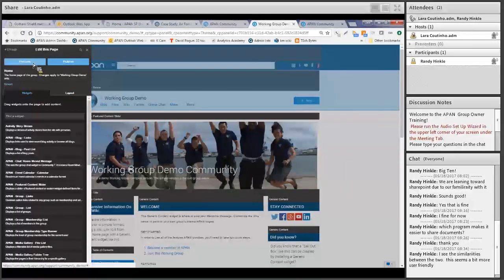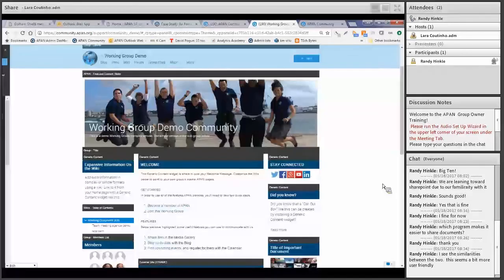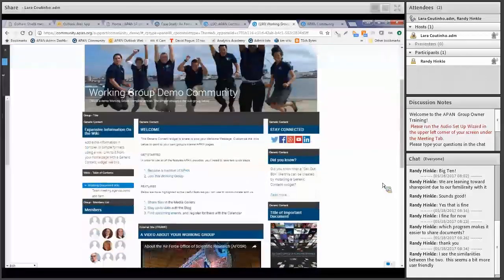Now there's also a preview option. You can put it into preview mode and then see what it looks like before you publish it. You can certainly do that. It's a little time consuming, and it depends on your personal style if you like that or not. At the end you do have to publish, click publish, and then click the X to come out. However, before we do that, I'm going to take a look at some individual widgets here.